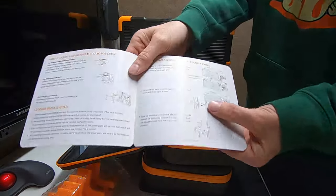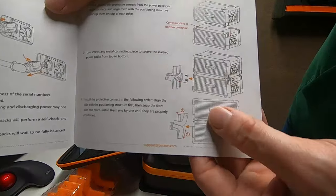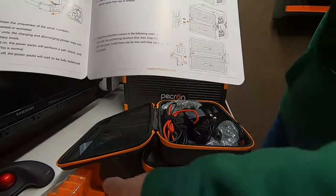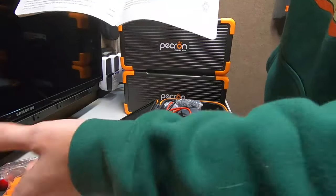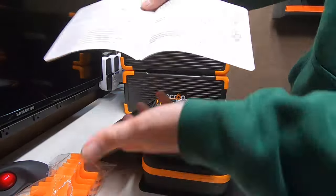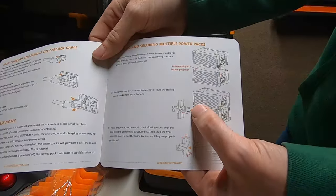Now, I don't know if you can see this, guys. I'm really going to make the attempt here. So notice those little orange corners, which are these things that we put on there. Like I said, I haven't seen those on anyone's channel. That's cool. So new things. You find new things at this channel. Orange corner. And now inside there, notice that there's a bracket with two screws, guys.